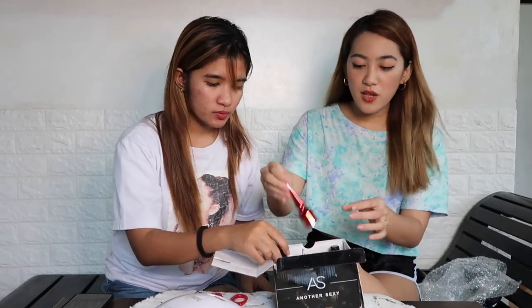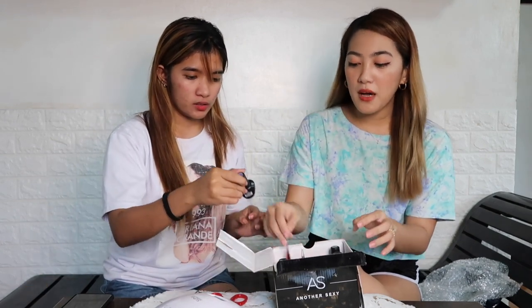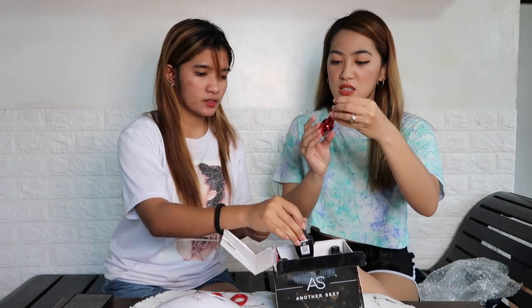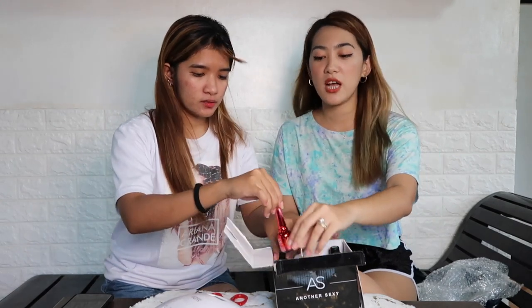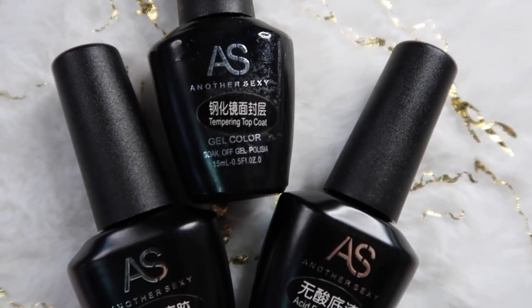Okay, so ano to? Gel color. Five colors pala, limang colors ng gel colors. Oh my gosh, I forgot. So we have here the acid-free primer, ito yung first na ilalagay. First coating. Tapos we also have here the base gel coat. And after that, yung pinaka last is the tempering top coat. Ito yung pinaka basic talaga, yung first three.